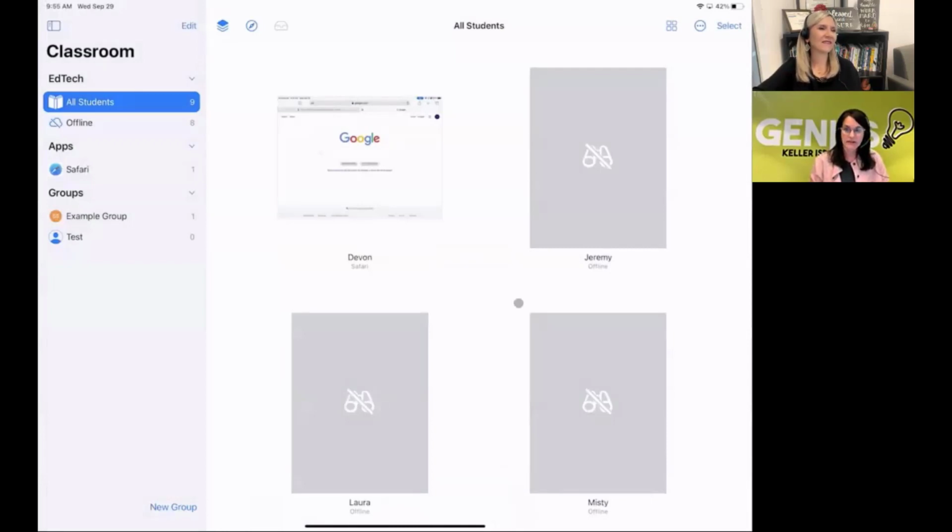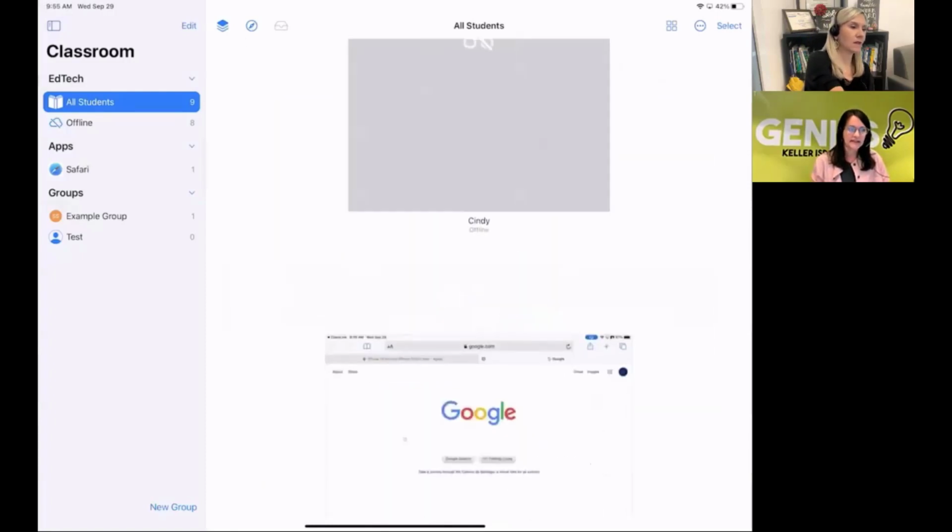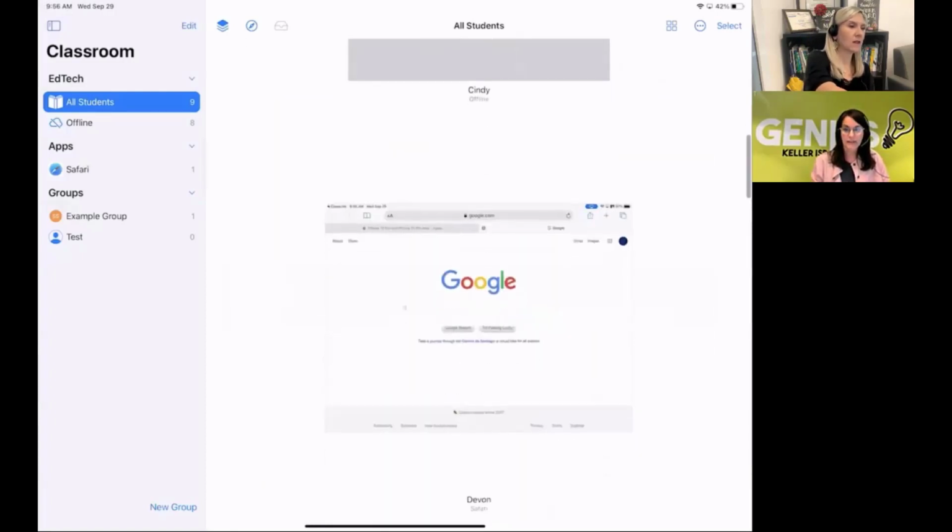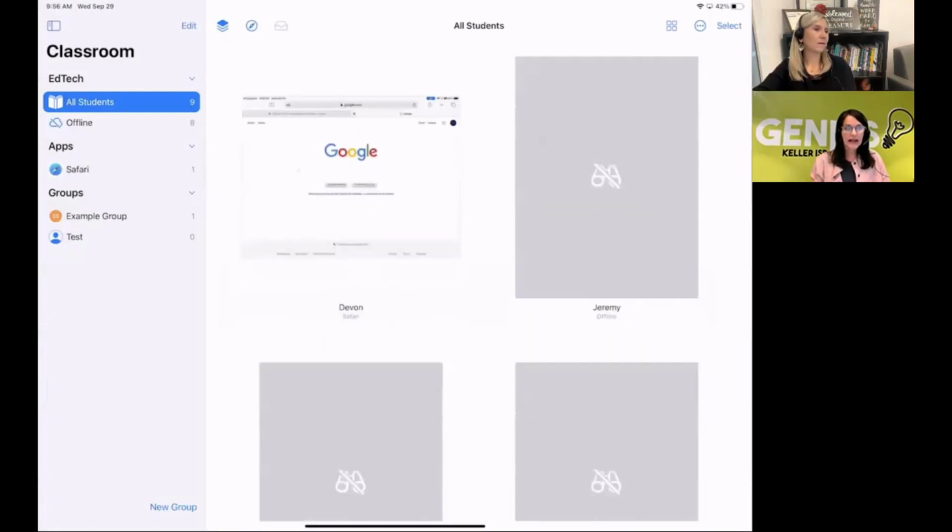She's already sent her students to Google. I can tell because I'm looking at Devin's screen view and I know he's on Google. And because Devin's logged into Google on this iPad before, I can see in the top right, he's got his blue profile circle, and I know that that's Devin logged into the iPad. Now, we're going to show you a way in a minute where you can send students to any website. But note that today, that website actually came from the STARS favorites folder.